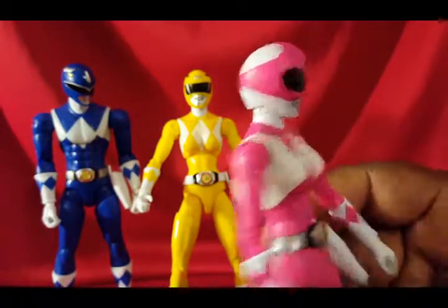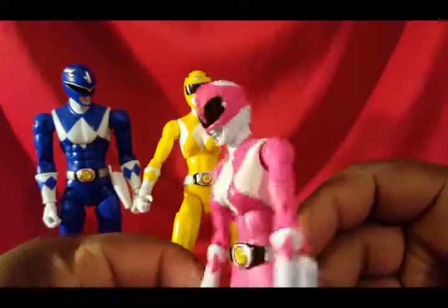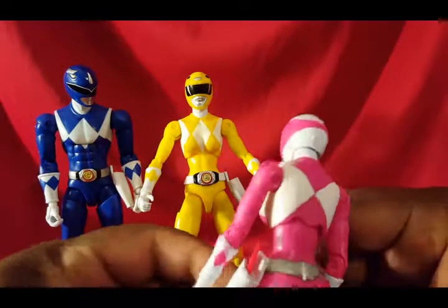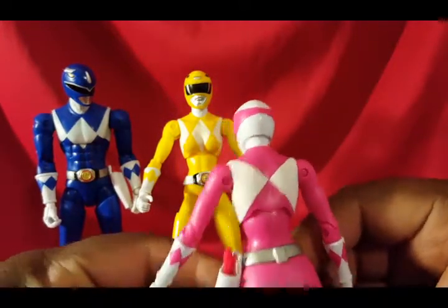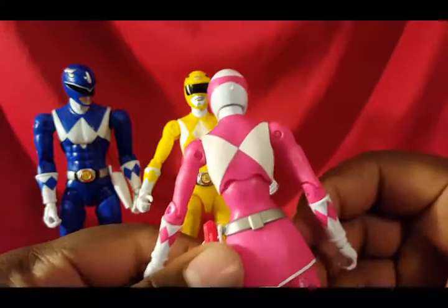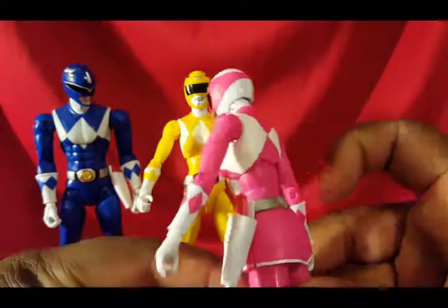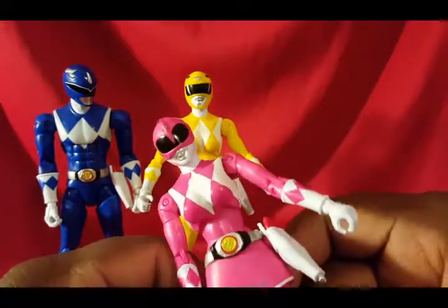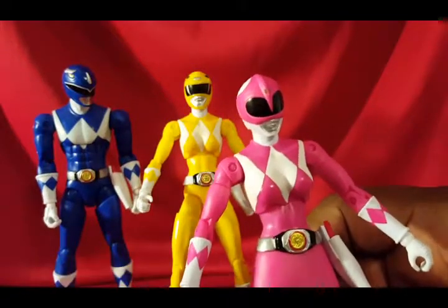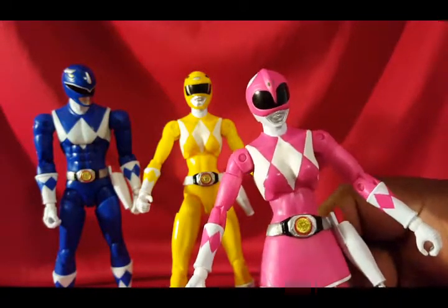And again, I wish we could have gotten alternate heads with these figures. That would have been a whole lot better, especially for the price point, and their weapons as well. Of course, they all come with the blasters, but they each had their own individual weapons that we didn't get, but the scaled down versions have them.